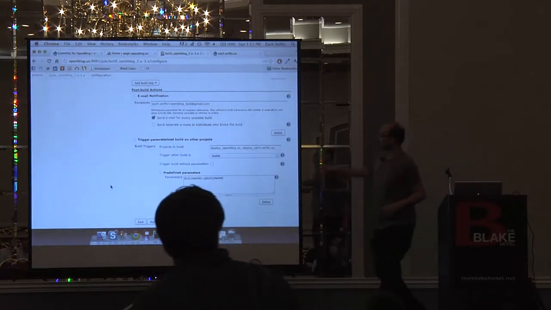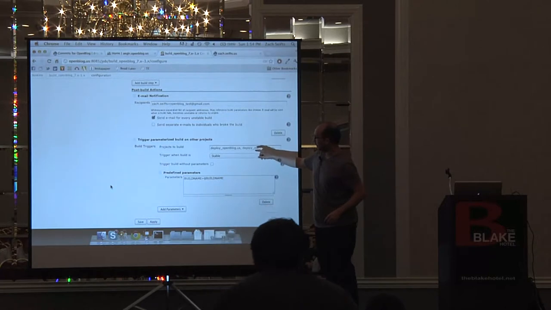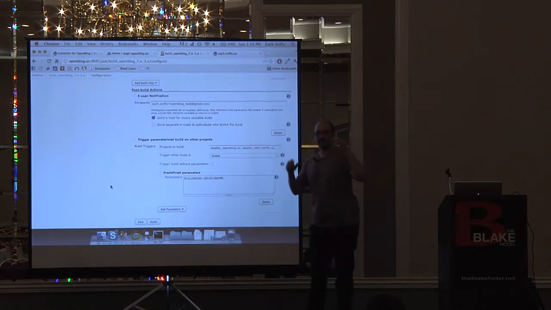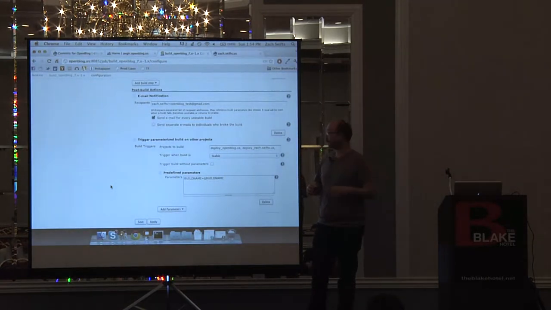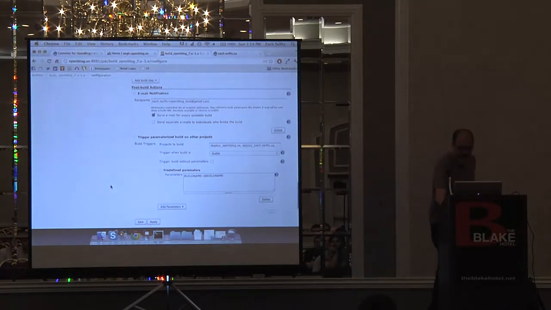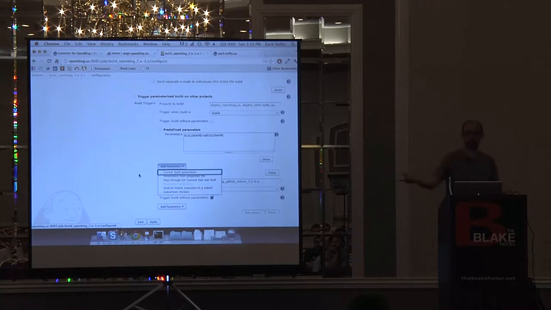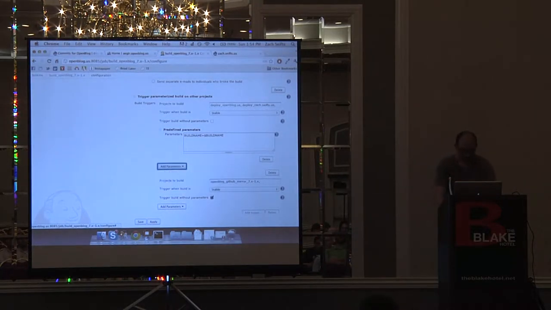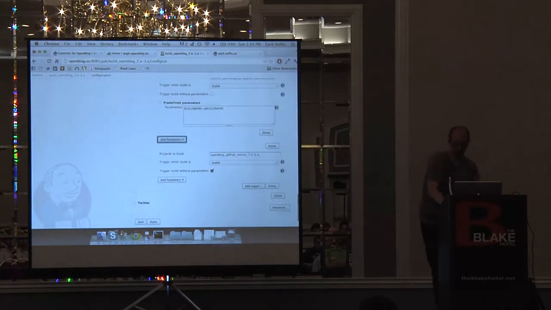But you can have that, and you can come down here to the bottom, and you can trigger other jobs. See, I have this one triggering my deploy for my site. And you can also pass it parameters, and you can pass it parameters that you passed the original job. So you can keep just sending this whole line of parameters down. There's a whole bunch of other options. You can pass current build parameters, so if you don't want to change anything, you can just pass them all down through the thing. You have a properties file. You can pass through stuff about the git commit. I don't know what the restricted matrix execution to a subset is, but you can do that if you wanted. There's all kinds of cool stuff. And I'm also triggering the GitHub build on a stable release.